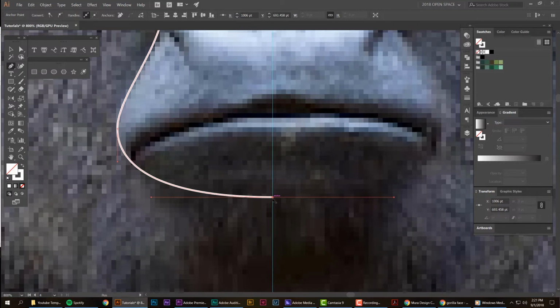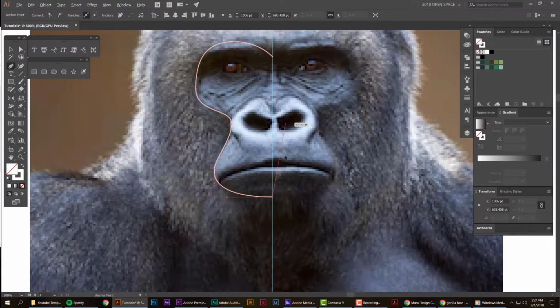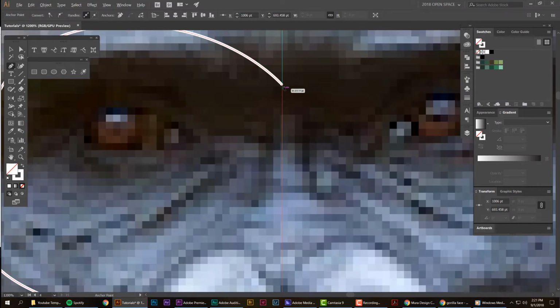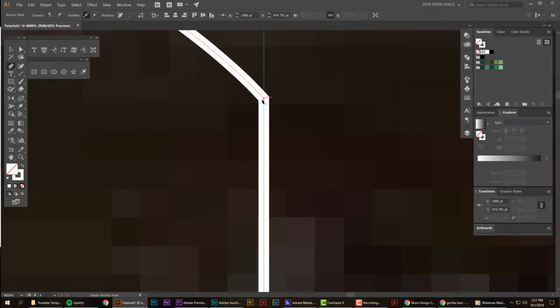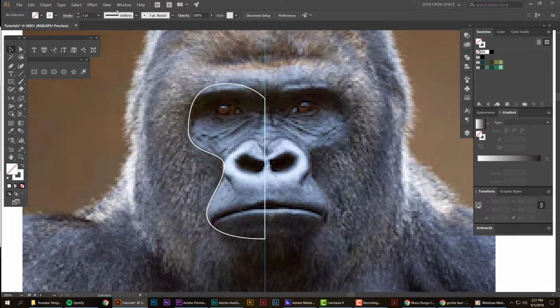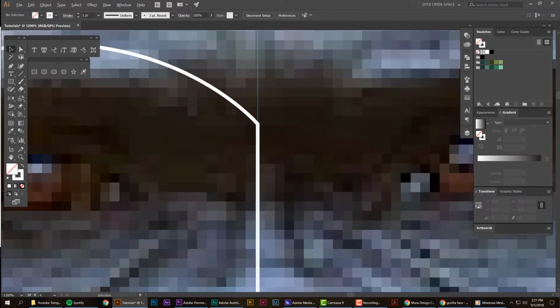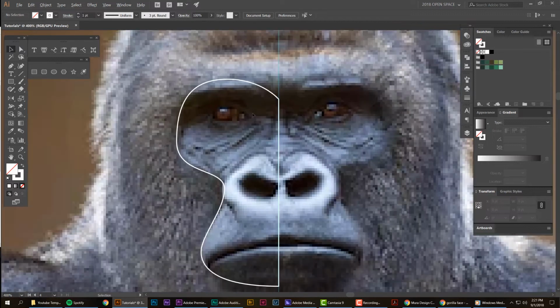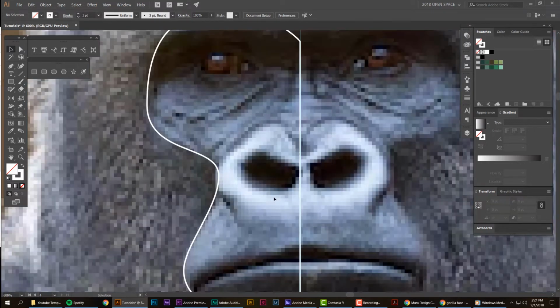Now I'm going to click on the anchor there just to cut it off, because we only need one side of the face. And I'm going to go here and connect it, holding Shift, and that should be connected there. You want to make sure your smart guides are on, so it clicks to the points and clicks to the guides. So we've got that main piece done there.